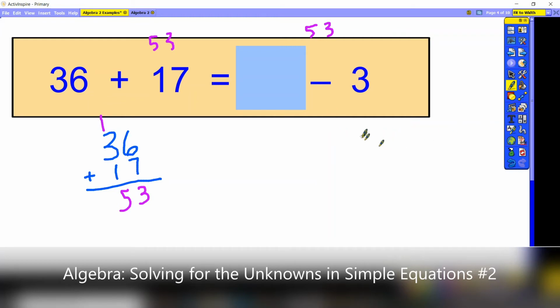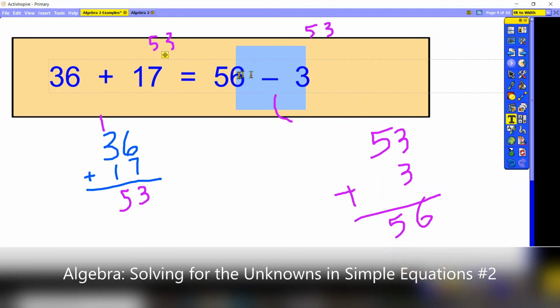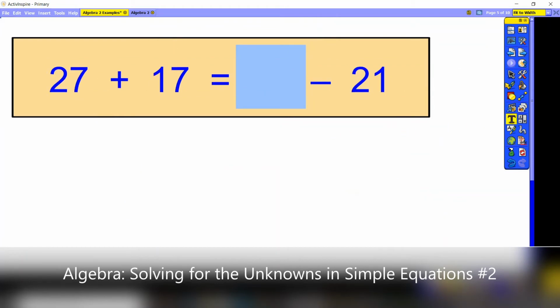Now, we have a number, and we took 3 from that, and we got 53. So this number is bigger than 53 by 3. So, which is 56. You can even count up. 53 and 3 more is 56. Or we could say that 53 and 3 equals 56. Now remember, this is the big number. This is going to be bigger than 53 because we subtracted 3 from it and we got 53. So it must be bigger. Okay, so let's see if we are correct. 56 is correct.